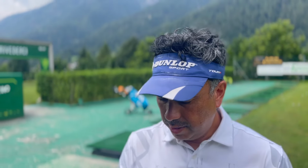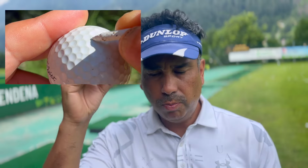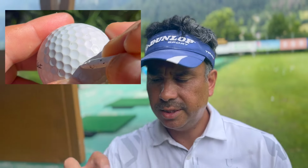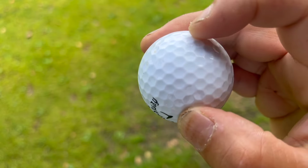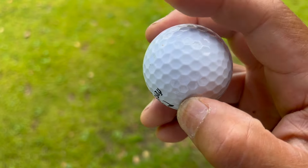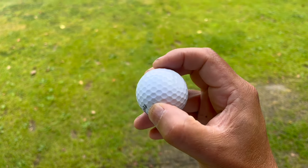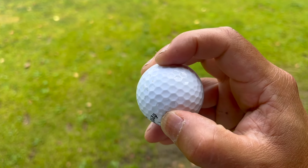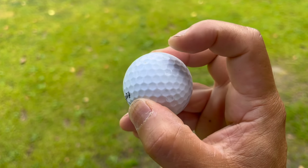So today I'm gonna test something that I haven't done before. I never even thought about it, but basically if you look at the dimples on the golf ball, you'll see that when you place the golf ball down, there is a straight line where you can see the dimples going straight, and then there's other occasions where the dimples are not going to be straight. So if you can see that there's the dimples straight right there, you can see it just goes up through here forming a line. So if your target is there, you can address it like that. But if you turn it this way, it's not going to be straight anymore. It's not going to form a line.